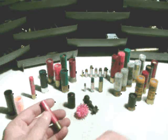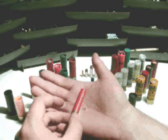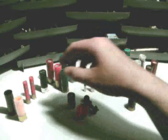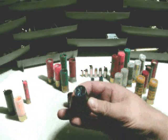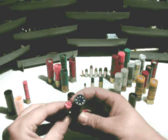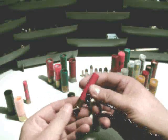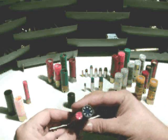Starting on the low end, we've got a .410, 2¾-inch — basically the smallest of the shotgun shells, with a real small diameter. Your more common shotgun shell is a 12 gauge, 2¾-inch, which is much larger in comparison. Basically a .410 is the same diameter as a .45 long Colt, just a little bit longer, where a 12 gauge shotgun is quite a bit bigger.